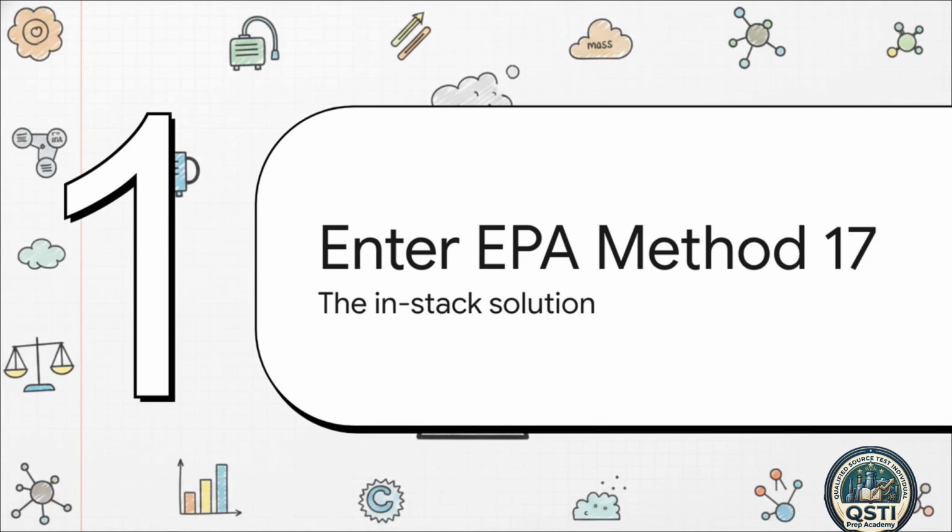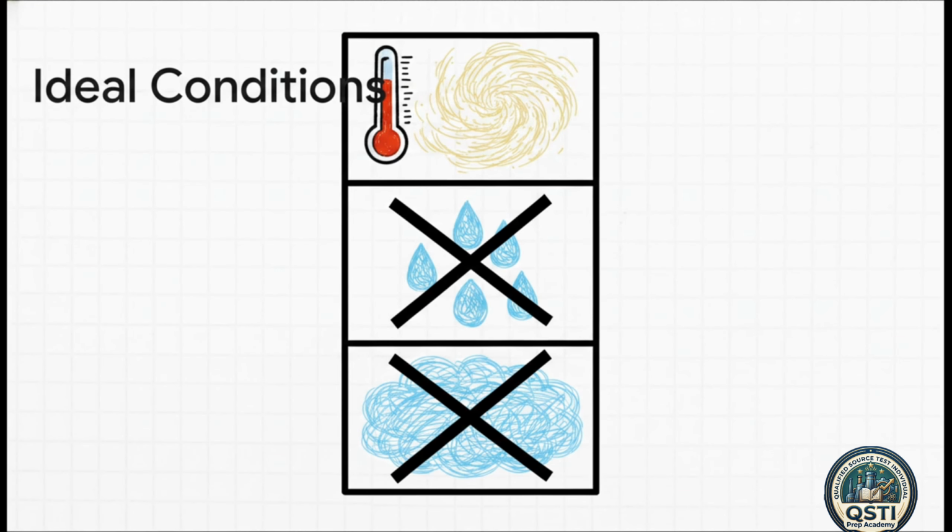Section 2, introducing EPA Method 17, the elegant in-stack solution. Enter Method 17. This method completely eliminates those bulky heating systems by sampling the particulate matter directly at the actual stack temperature. It's brilliant. But, and this is a massive but, compliance officers can only use this method under very specific ideal conditions. The PM concentrations literally must be known to be independent of temperature over the normal operating range for that specific source.